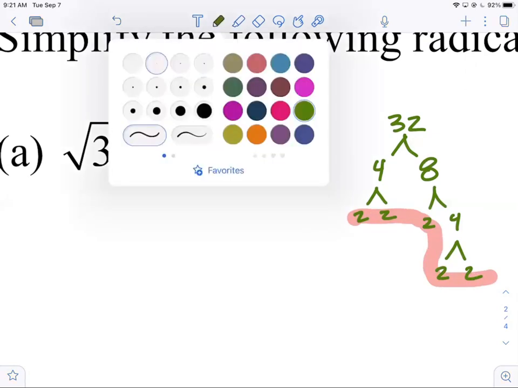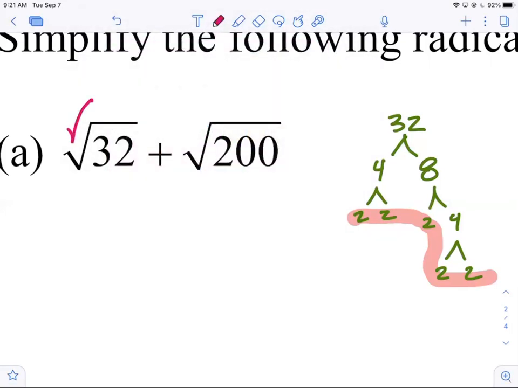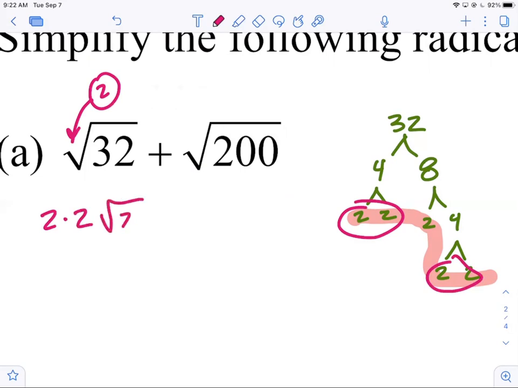then you can simplify the radical easily. Because remember, the root index, in this case, it's implied to be a 2, tells you the price to get out, right? It takes 2 factors on the inside to be 1 on the outside. So I have a pair of 2s, so I can pull 1 out. I have another pair of 2s, I can pull another out. And then anything that's left gets multiplied under the radical. So that's how that one simplifies.